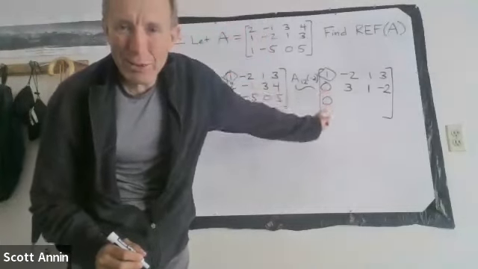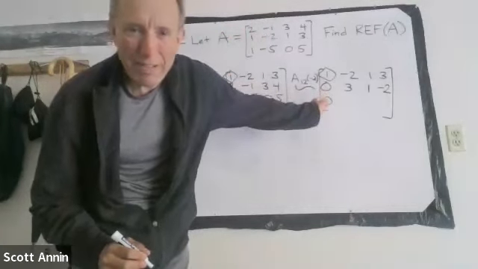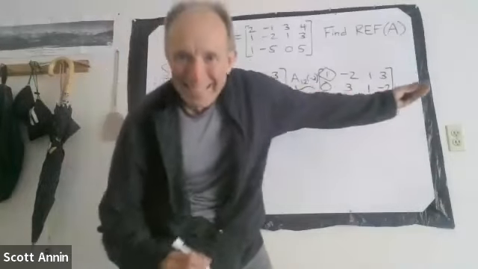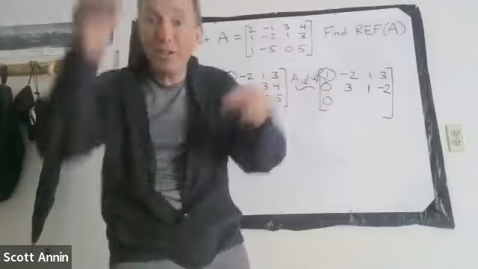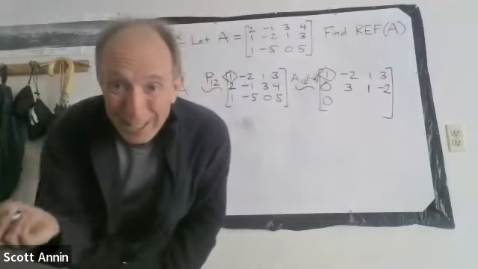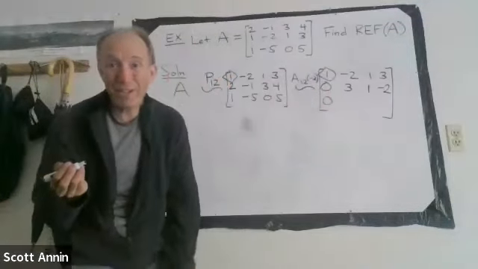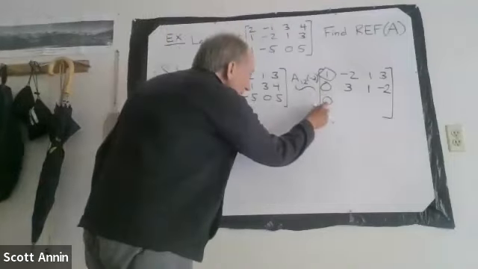Why do I need these zeros again? It's because I don't want these to be pivots. The pivots have to be to the right. So, if these were not 0, then we would have 2 pivots on top of each other, which is not allowed in the row echelon form definition. So I know I need to make a 0 there.